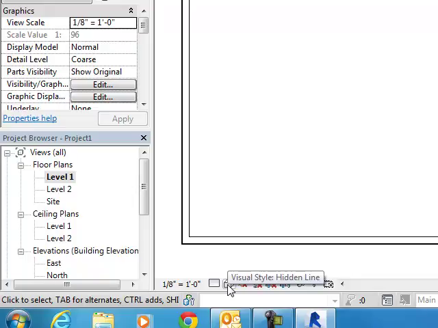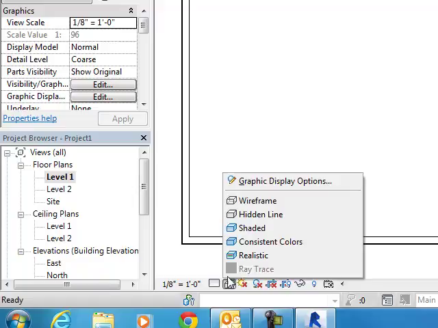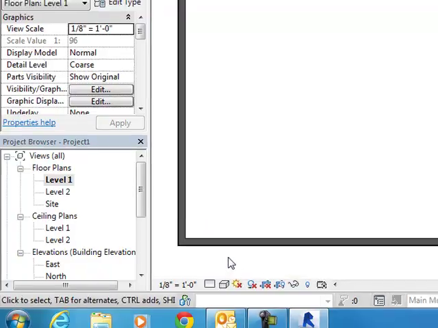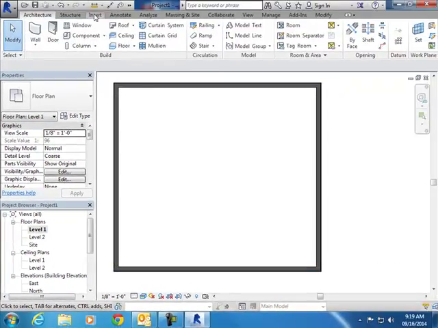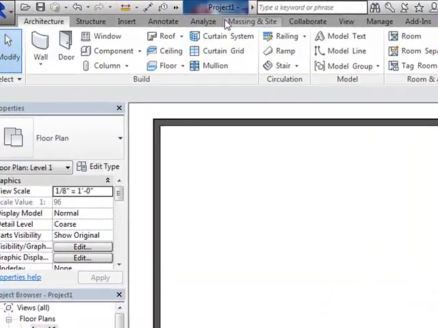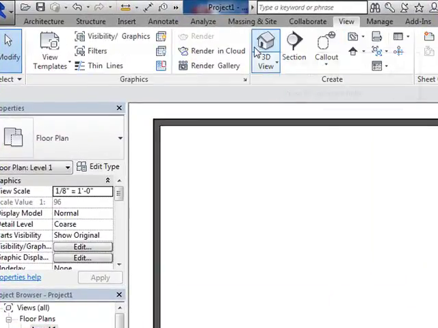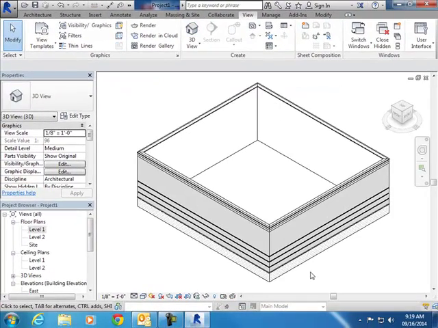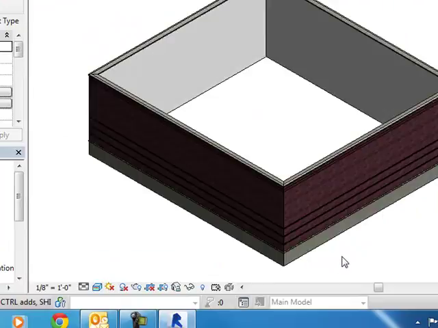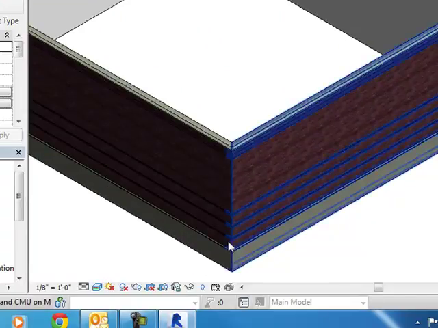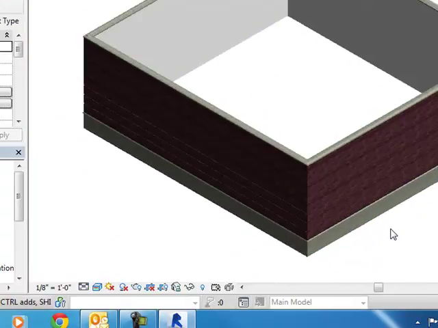There's a little button down here. It says Visual Style, Hidden Line. If I change that to Realistic, and then I come up here and click on the View tab, and I look at my 3D view, that's realistic. That's basically the wall that I just drew.